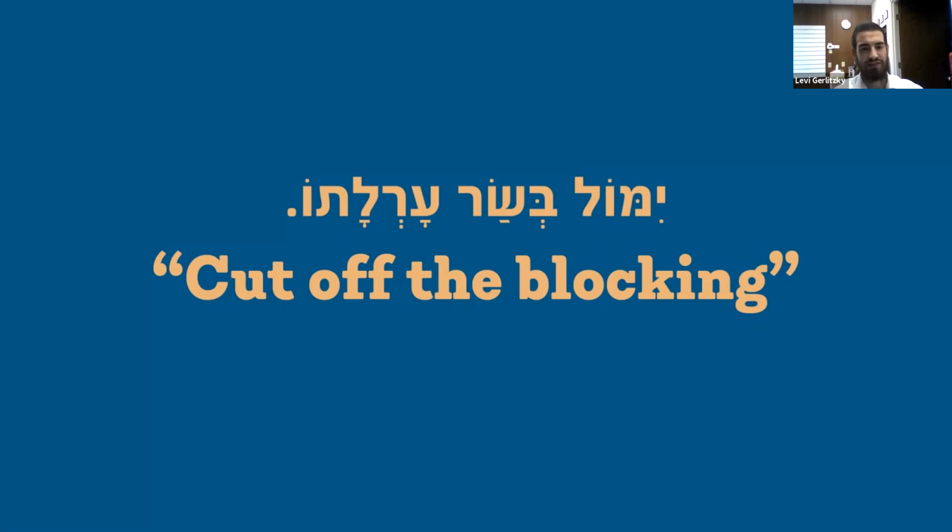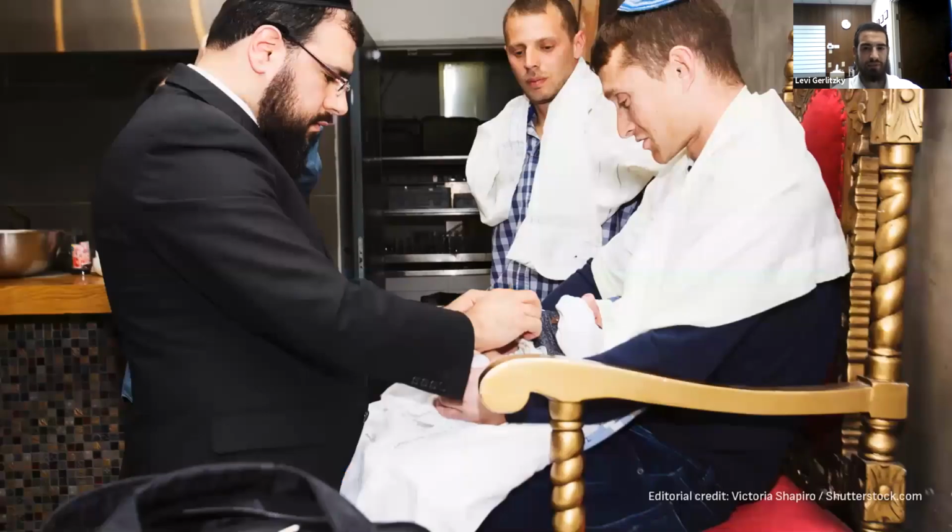Who can circumcise? When does a person have to be circumcised? The Torah says 8 days. But what happens if they didn't do it at 8 days? And what happens if there's a medical condition which prohibits him from having a circumcision on 8 days? All the laws which are discussed today regarding circumcision were passed down from God to Moses. Another example, this is a picture of a circumcision.